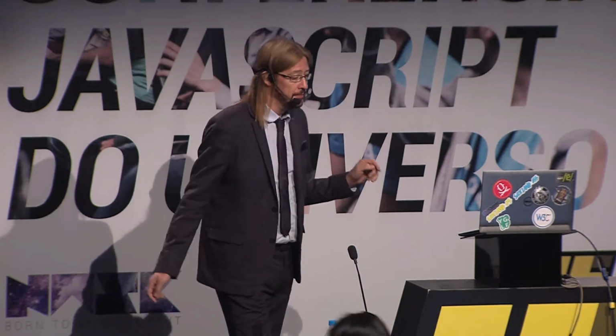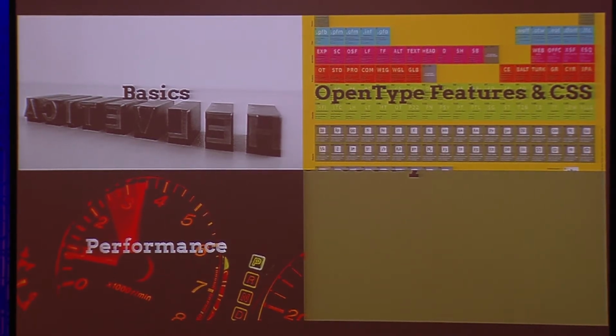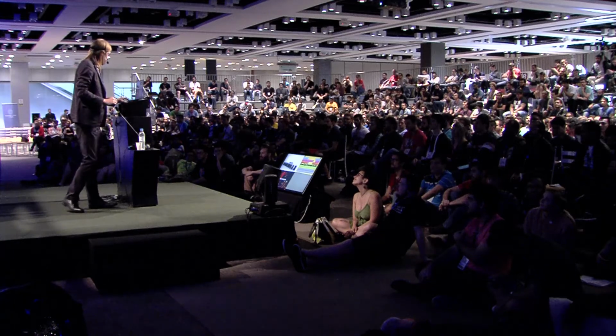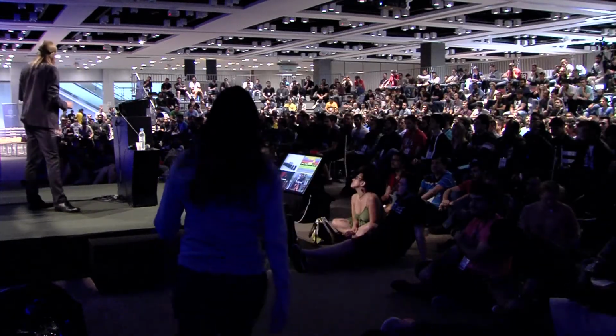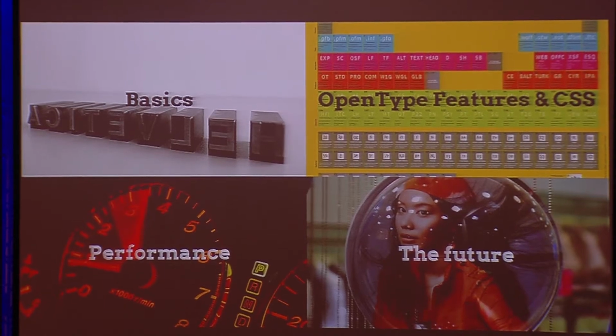Then I'm going to talk about these OpenType features, which Helen just mentioned. Not only what they are, but how to use them. A little bit about performance. Not that much, because actually her JavaScript stuff about font loading API was pretty good. Everyone liked that, right? All this, putting a class and figuring out when it was downloaded and stuff. And that, good. And lastly, some crystal ball gazing about the future, because I have a crystal ball, actually.